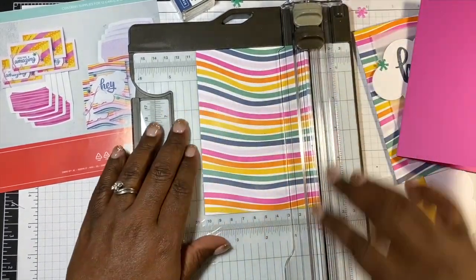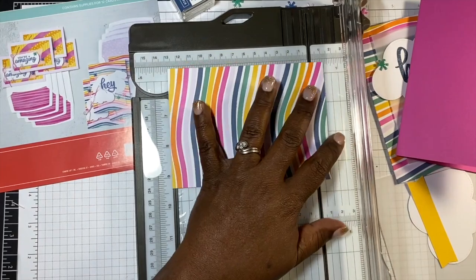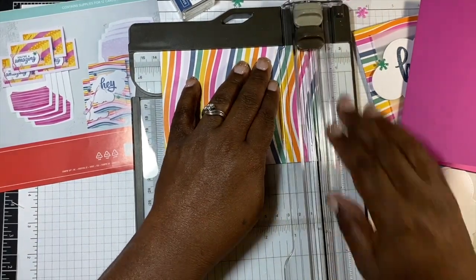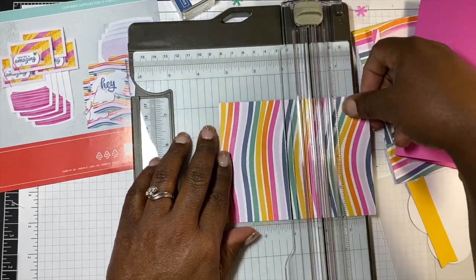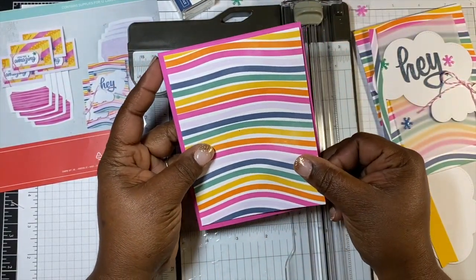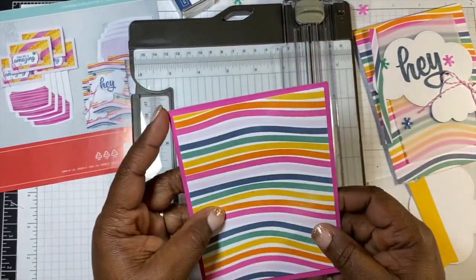Super simple. I know you guys are all saying, hey, I know how to do that. And again, I'm just showing you how simple it is to make your own alternative. All I'm doing is cutting off 1/4 of an inch, but that is super cute. Still got some scraps there. And I'm going to use this just like this. How pretty. It brings out all that pink.